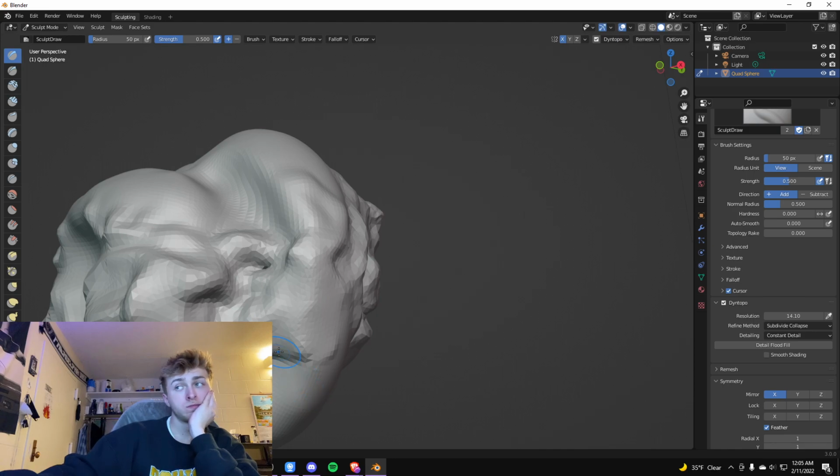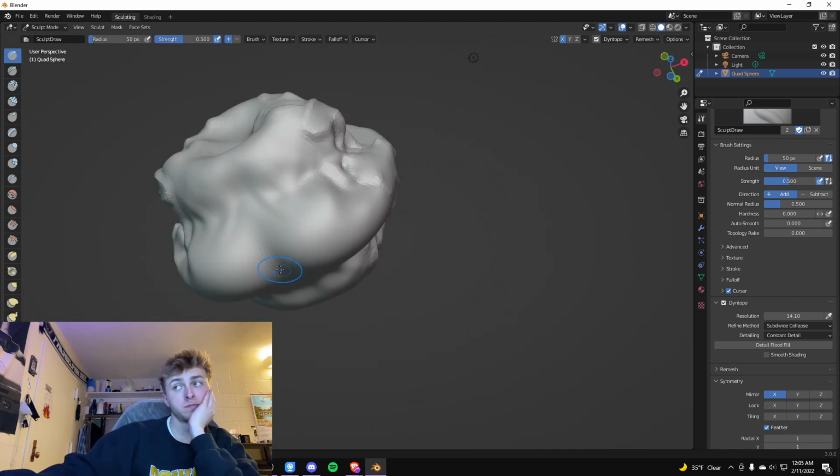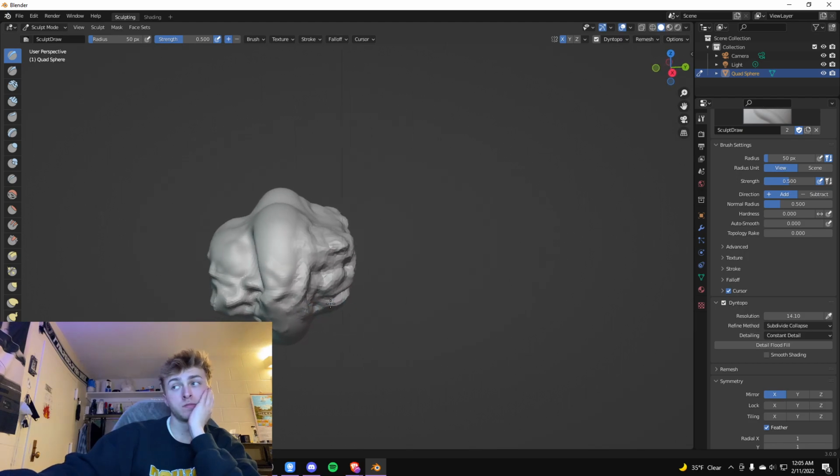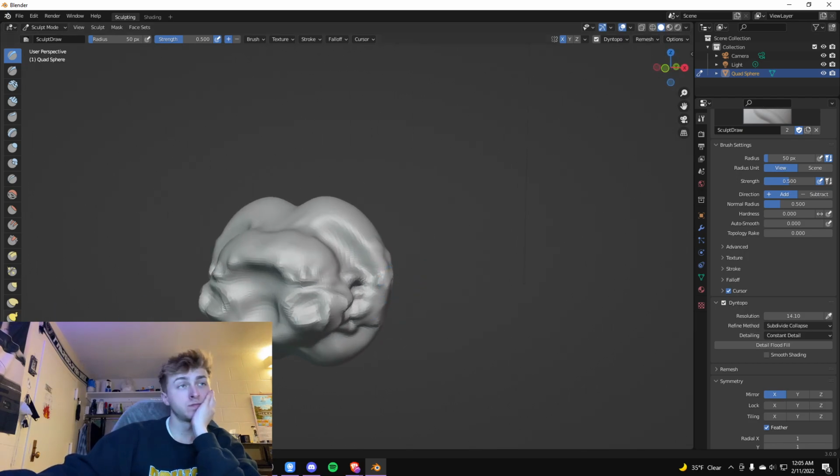So I'll quickly take you through the important brushes, and for that I'm going to up the detail level. Now, when you're starting sculpting, I think it's a good idea to stay at low detail and only slowly increase the levels as you go. But I'm going to take mine up to something like 20. So I've got lots of detail to show you the different brushes and what they do. So if I sculpt now, you can see it adds about twice the resolution. I might go up to 30 actually, so I can also type in here, you can click and drag these sliders, or you can just click once and type in as well. So that's a high level of detail, and I'll use that.